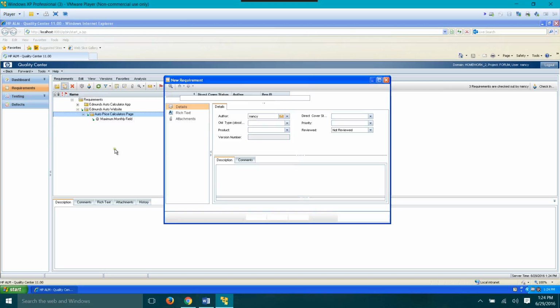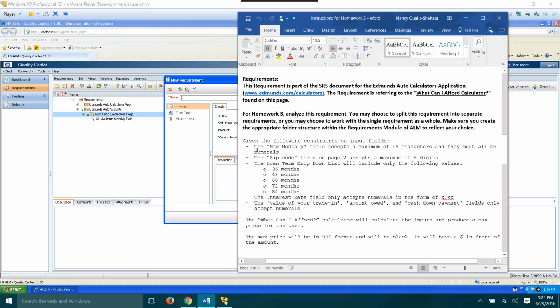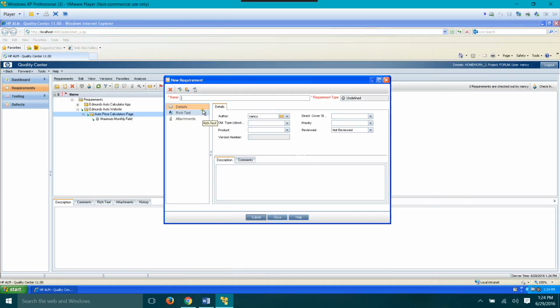So our next requirement is going to deal with the zip code field. This set of tests is concerned with the zip code field. And as you see, I'm using the same verbiage throughout. Be consistent with the way you do it, and that way when a new person comes and looks at this, they're going to be able to understand. Submit.